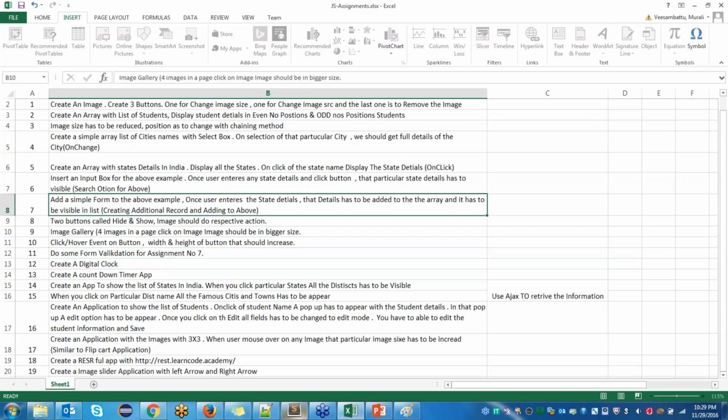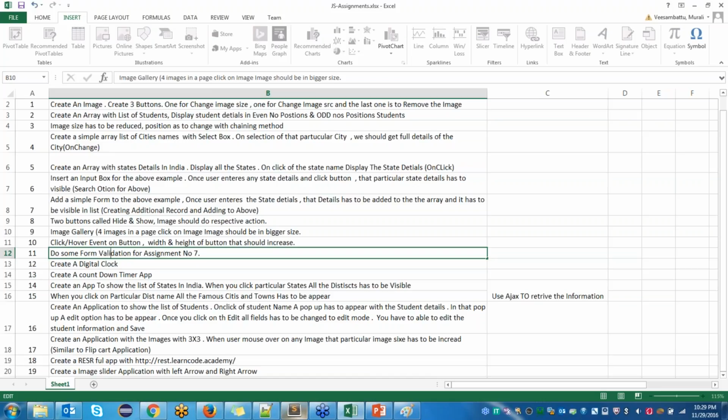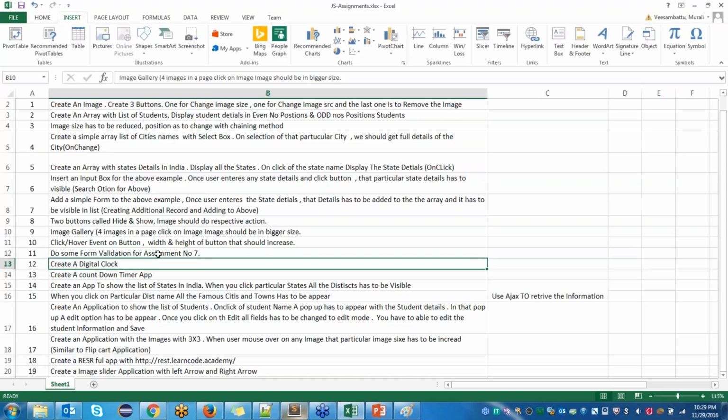We are creating a simple form to add a record. So for that, please validate the data. Do some form validation for assignment number 7.